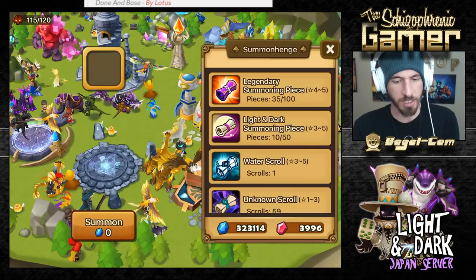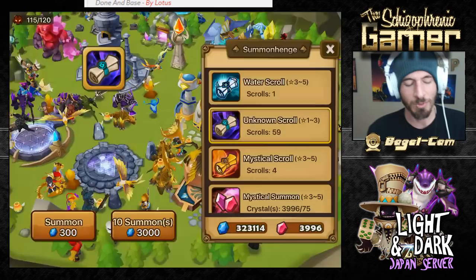See all that water scroll from World Boss. You know it's going to be Camila. Just to mess with me. Comtrails loves to mess with me. You know it's going to be Camila.